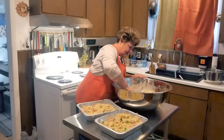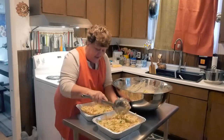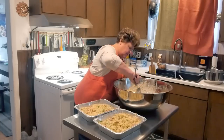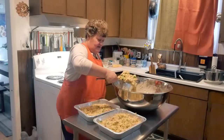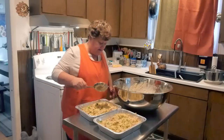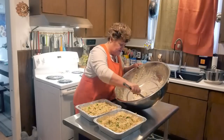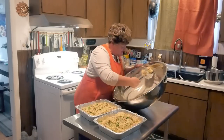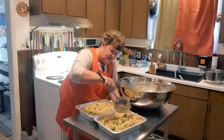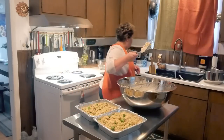You can top these with some toasted breadcrumbs, potato chips, crackers - anything. I'm not topping mine. I'm just going to put a little bit of Parmesan cheese on top of mine, and that's going to be it. So we're going to put this other big bunch over here - my daughter's - because we don't need that much for us. Look at how beautiful that is. That's how easy it is to do. You've got one for now and one for later.